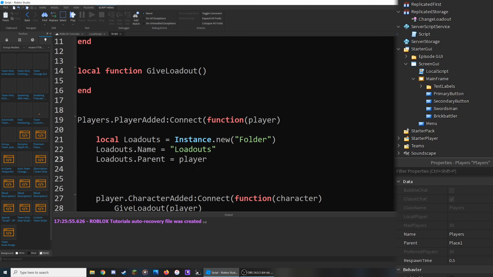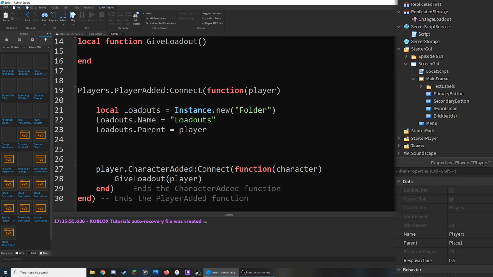Now this isn't advised all the time because some might prefer to use module scripts to store certain values and data for the player, and that is good. I'm going to be using this method though, so that is going to be much more visual and easier for you guys to see inside of the Explorer. So just keep in mind that there are other methods that you could do this.